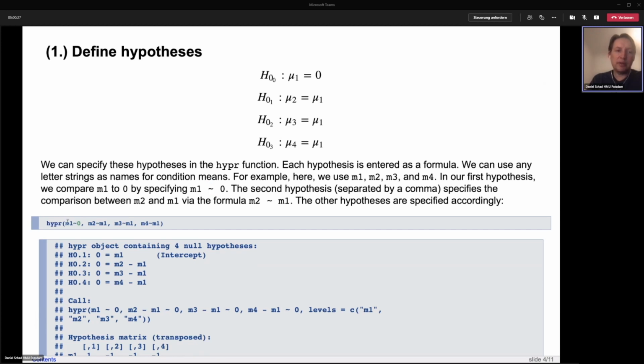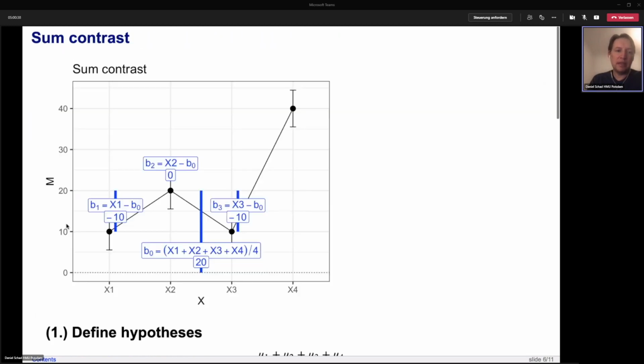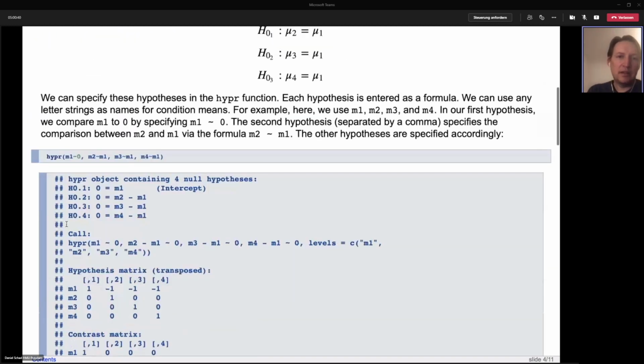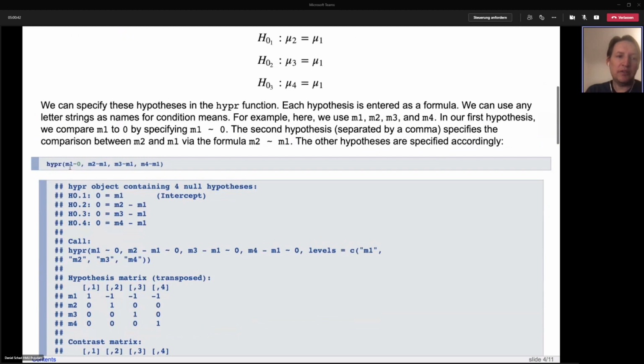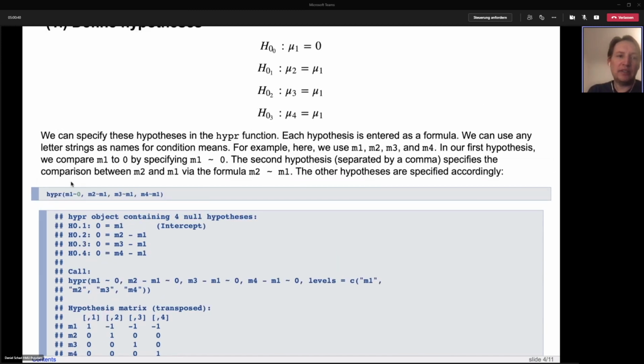So the first hypothesis is that M, and then we can call our factor levels whatever we want. We just say here the mean of x1, we just call it M1. The first hypothesis states that M1 is equal to 0. That's the first null hypothesis.